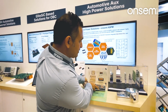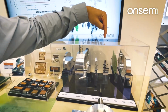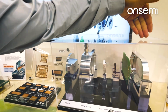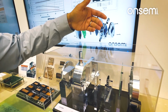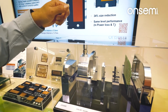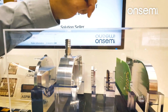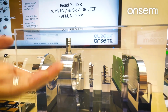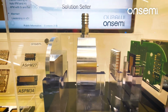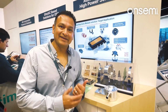So the demo kit here incorporates the ASPM 26 component. We have the chassis, which replicates an actual e-compressor system in a car, inlets and outlets for the liquid coolant, and a very innovative heatsink here, which has its pedestal raised. And the function of this is to increase the creepage and clearance between the terminals and the heatsink.